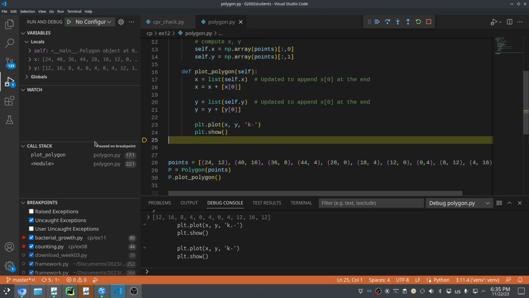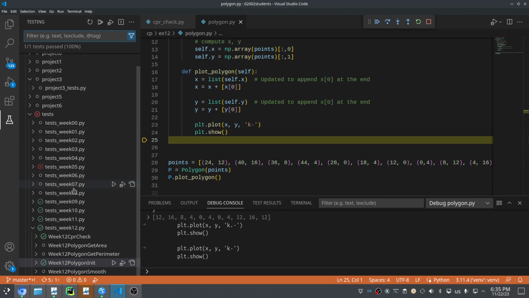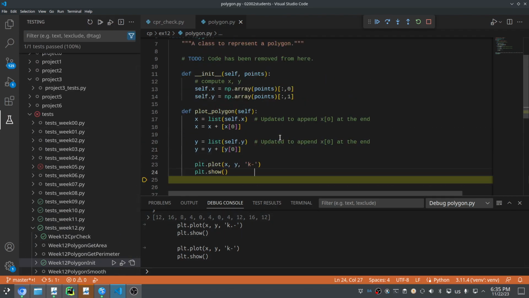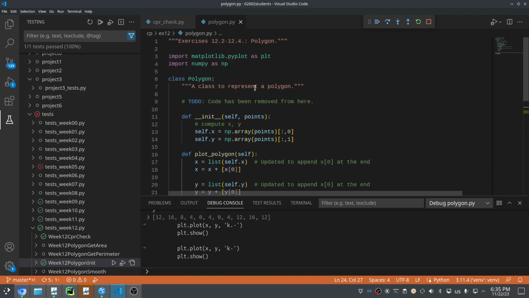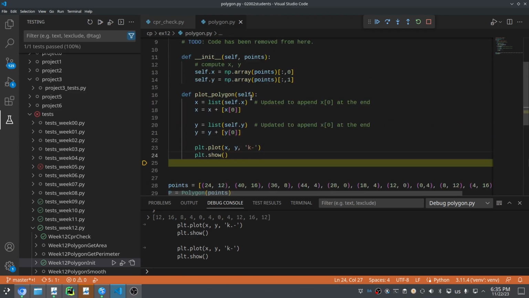I wonder if there is a test for this function. I don't think there is, because it's a little bit messy to test functions that involve plotting. But this is how I think you can solve this exercise, and there are different ways of doing it, and maybe you can think about a way of doing this in a single line, which is certainly also possible. Okay, but best of luck. As long as you accomplish the goal, I think that whether you use 1 or 2 lines doesn't really matter that much.